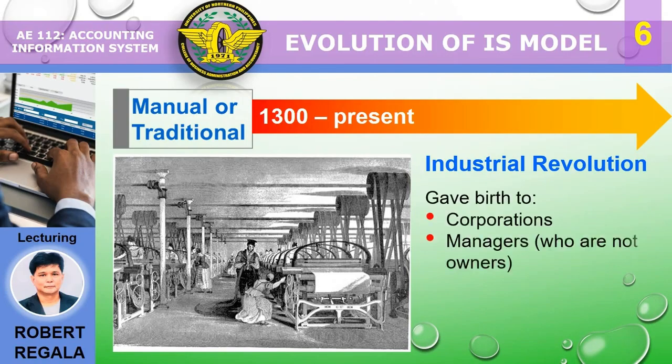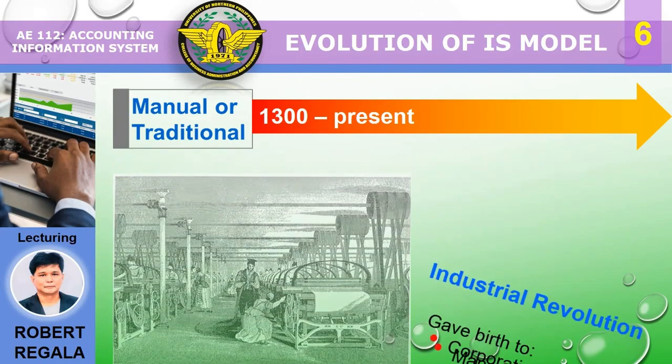While the revolution gave birth to the corporations, the managers, cost accounting, and auditing, there were no notable developments in how businesses managed the explosion of data caused by the increase in the volume of business transactions, number of employees and workers, sales and service volumes, and the need to track the cost of production and service. Businesses were still recording the transactions in physical journals and ledgers, and preparing financial statements, including the consolidated financial statements of corporations, manually.